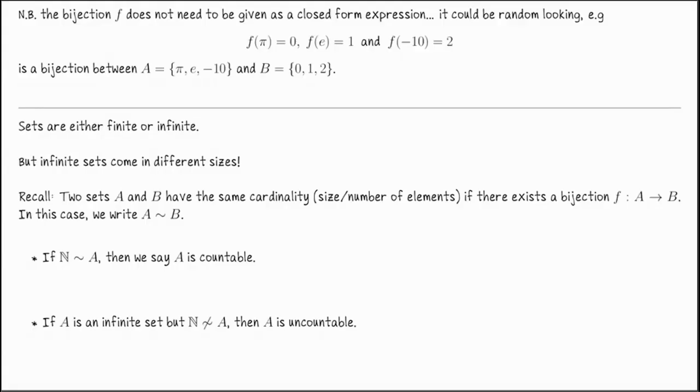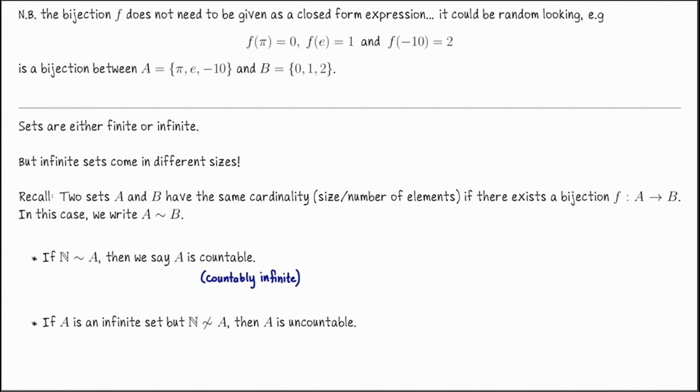So in particular, when we're talking about subsets of real numbers, we are interested in two cases. If it's possible for us to take an infinite set A and establish a bijection with the natural numbers, then we're going to call A countable. As a quick remark, the word countable can also mean finite. So here we're talking about countably infinite. So if I say the word countable, what I usually mean is it's a countably infinite set which can be put in bijection with a set of natural numbers.